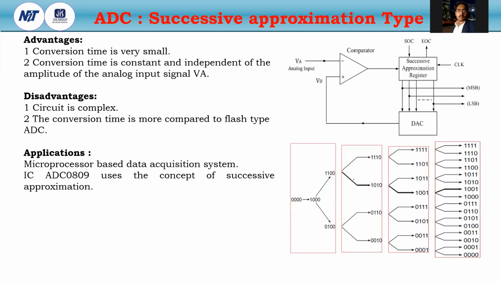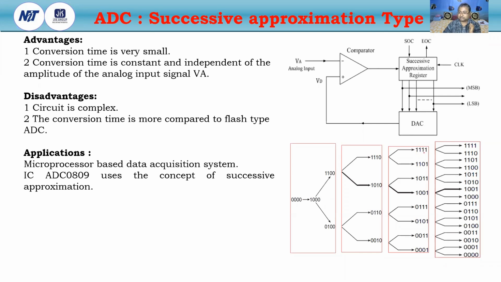Suppose the input is 13 volts. So you should get 13, right? But you cannot, in the second step of the clock pulses. Until and unless the total steps are completed, you cannot get the total value. So for this reason, you should consider approximation. Approximation means it may be 14, it may be 10, it may be 15. What is the value? 13. Sir, 14? No, 13. I cannot get the 14. So it may be 15, it may be 13, but you cannot get 14.